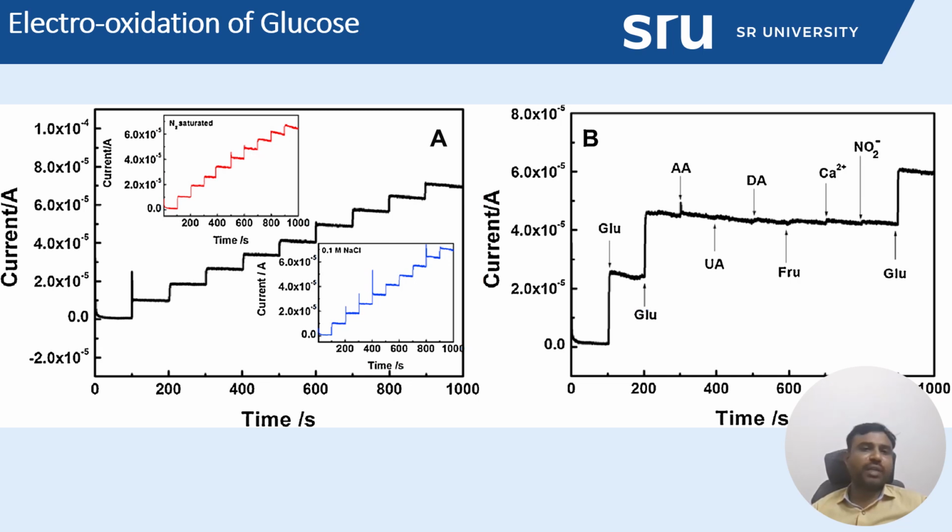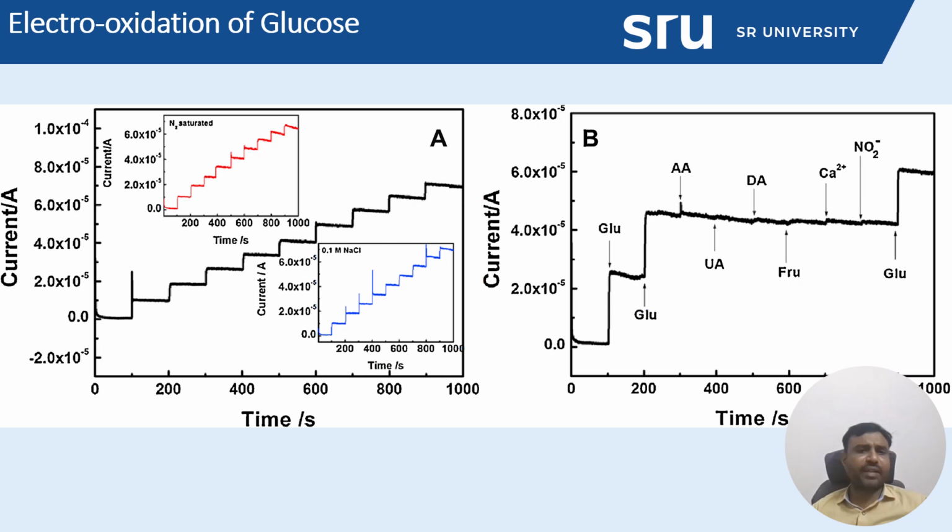We have observed a clear step-by-step oxidation peak current, even in the absence of oxygen in the electrolyte solution. So when comparing all the oxidation peak currents of glucose at the copper sulfide modified electrode in different atmospheres, the first one is ambient condition. Ambient condition means room temperature plus open air. We have performed this measurement, followed by the ambient condition with 0.1 mole NaCl added to the electrolyte solution.